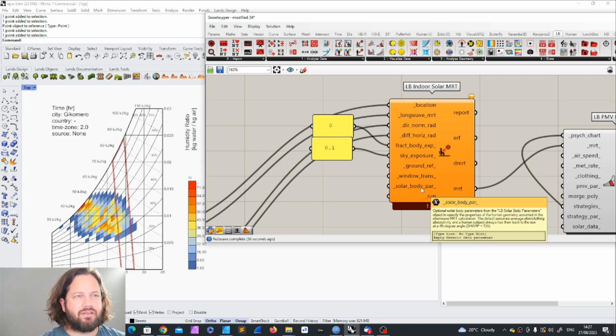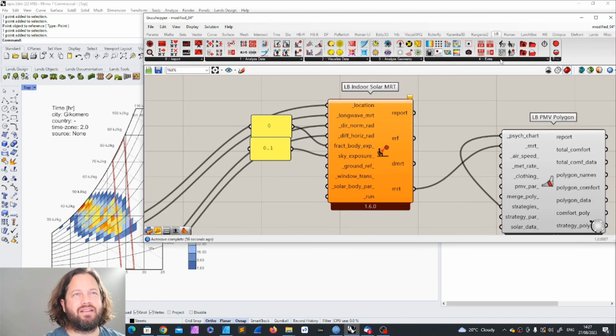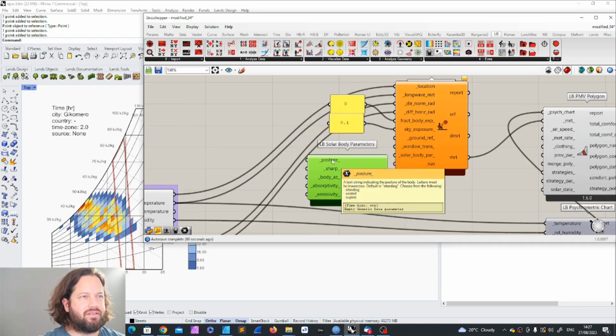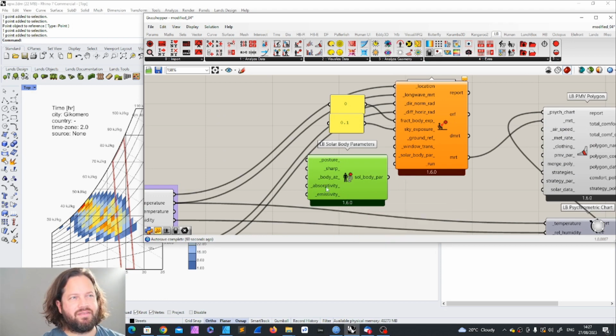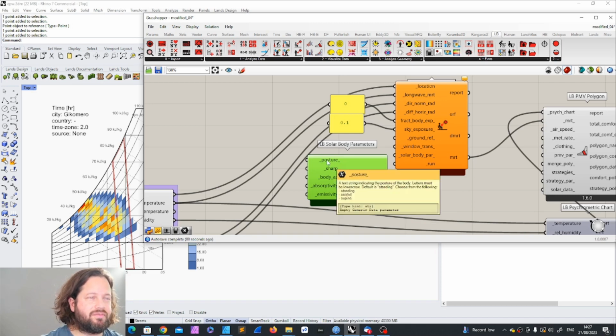And then the solar body parameters, that is about how you actually sit next to the window. There's more optional solar body parameters from the Ladybug solar body parameters, which you can find here. Solar body parameters, we talked about this before: absorptivity, emissivity, how the person faces the sun, the posture, if it's sitting, standing, and so on.